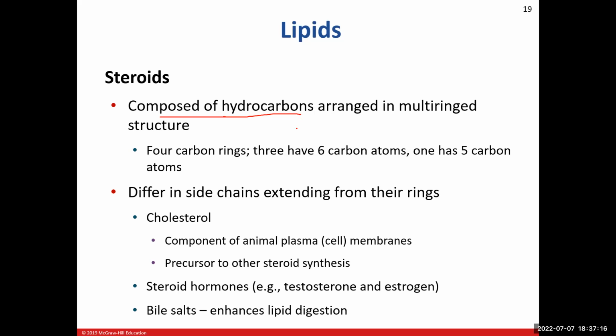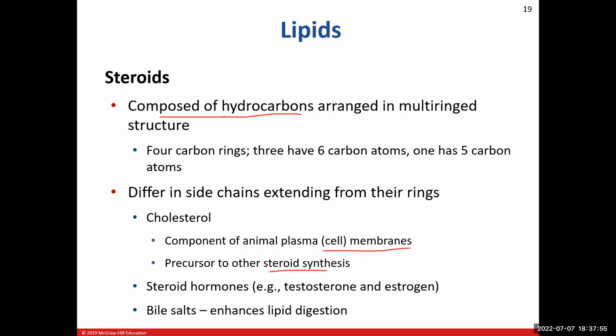And so depending on what that side chain is, it will differ what those steroids are. So cholesterol, for example, is one of the primary steroids in our body. In fact, we need cholesterol. It is our precursor when we want to make steroids. So that's why I tell people all the time that cholesterol, yes, it should be carefully monitored, but you need to have cholesterol in your diet. One, to make steroids, but also we need cholesterol in our cell membranes.